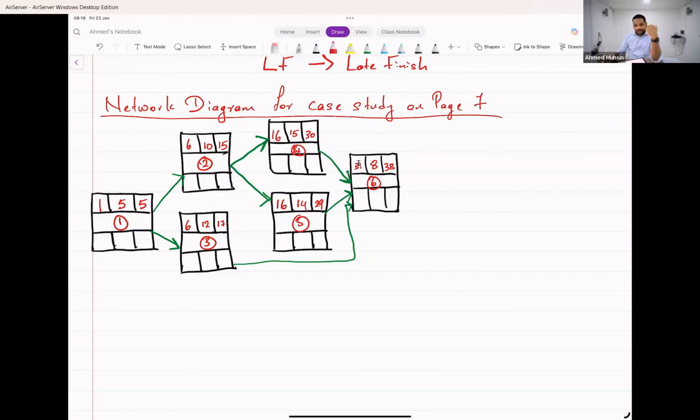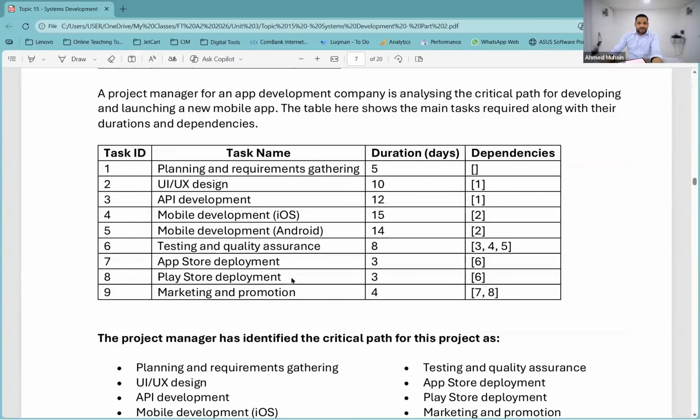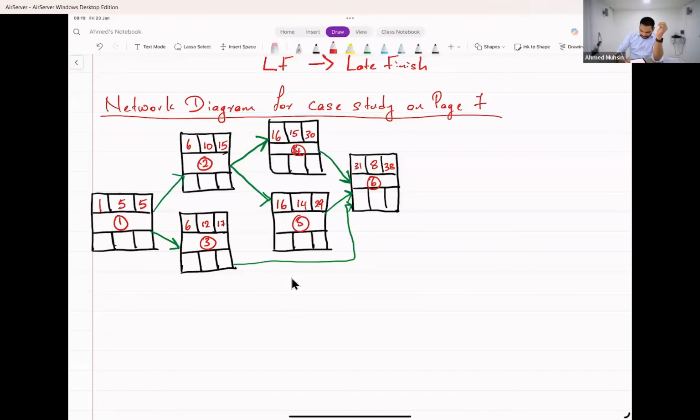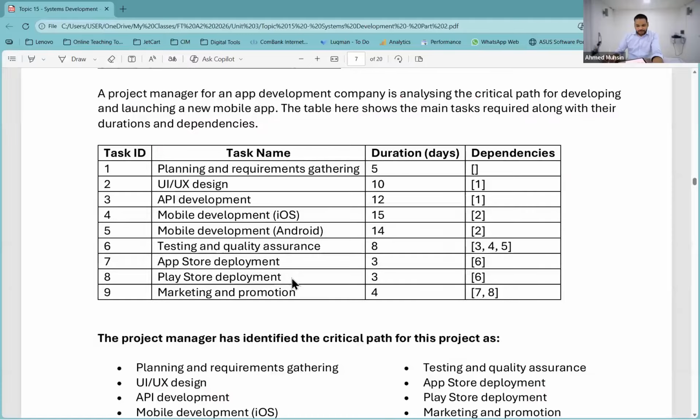Then we have task 7 and 8. Task 7 and 8 depend on task 6. So I'll draw that over here. Task 7. How many days does it take?